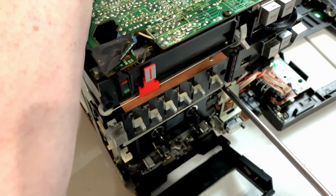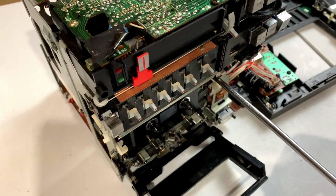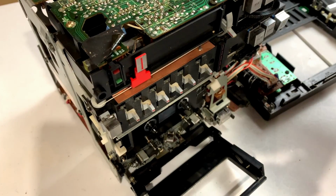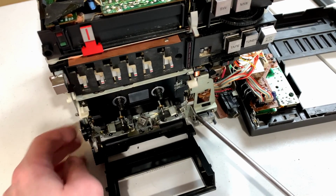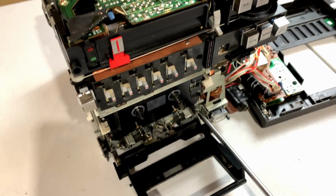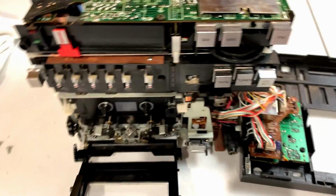Oh, and this one's gonna fight too, is it? Well, nothing fights me for long. I got her. And yep, we got one more to deal with. And it's the outer one again. Okay, there we go. We should be able to just hopefully pull the tape deck out now.